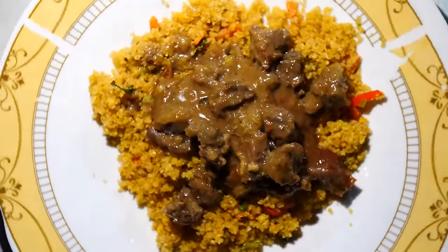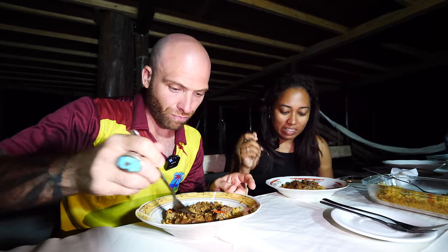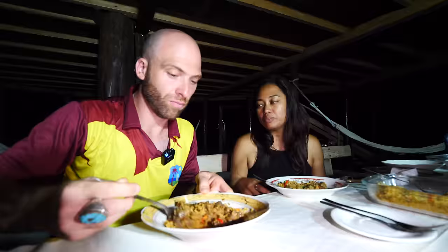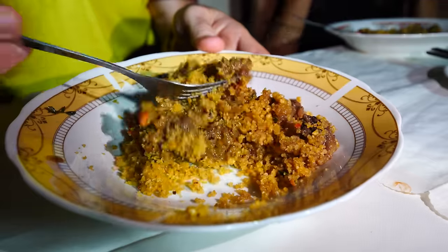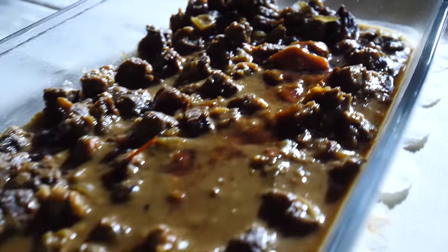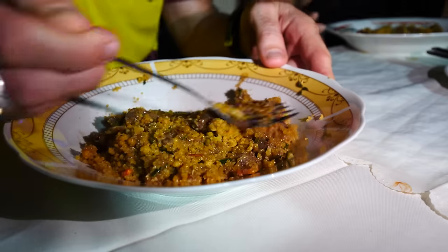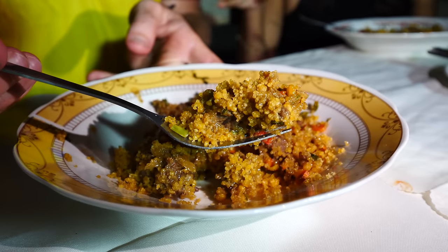Well, my friend, I am ready. I'm excited. So you mix, right? Yes. So what you're having here is a representation of indigenous cuisine again, but this time from our Rupununi savannas, which is region 9. We're currently in region 5. In region 9, they usually have more of a roast culture. So the beef you're having is dried beef. It's salted and dried in the sun, and we're having it stewed. So it's called tasso. It's dried and then stewed. Exactly.